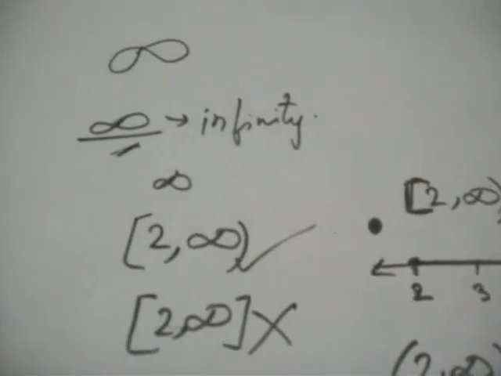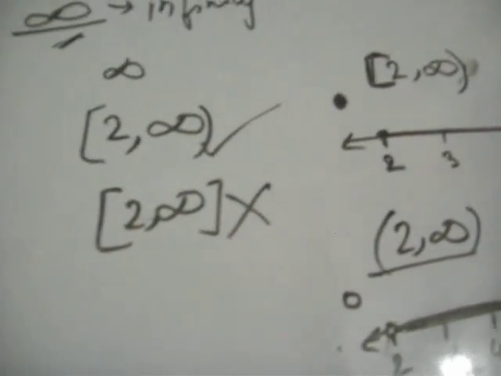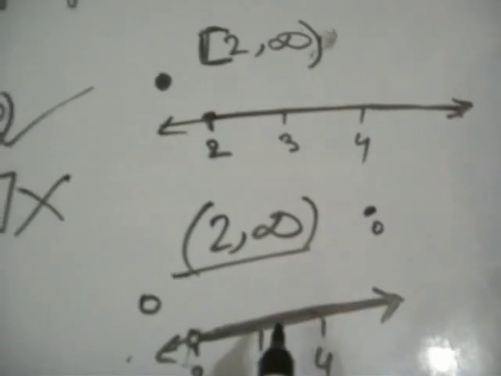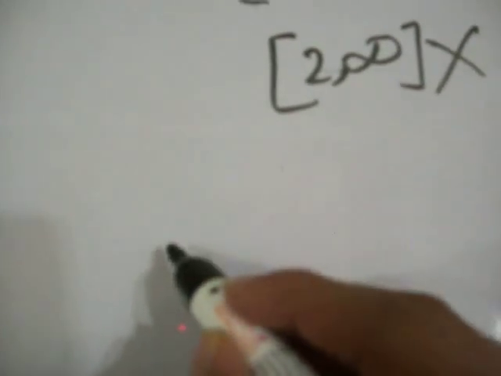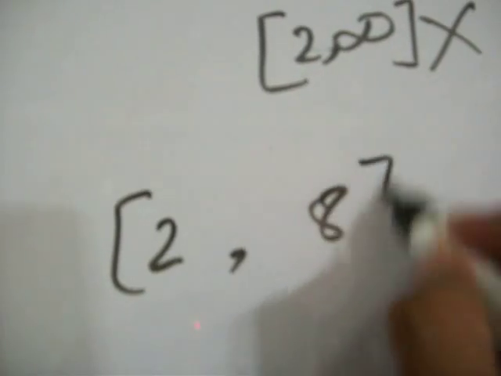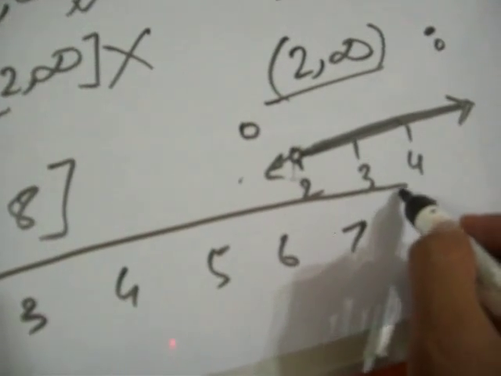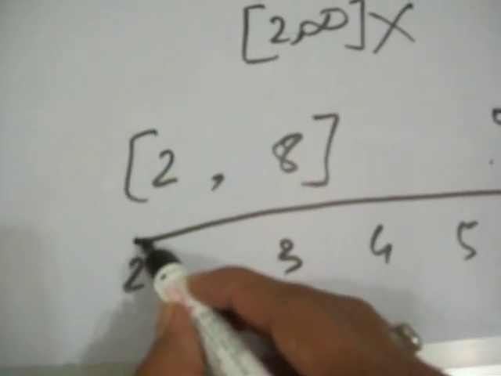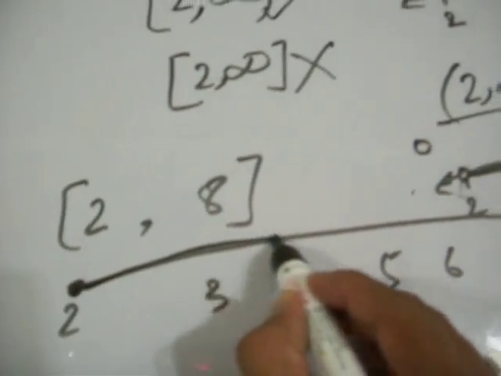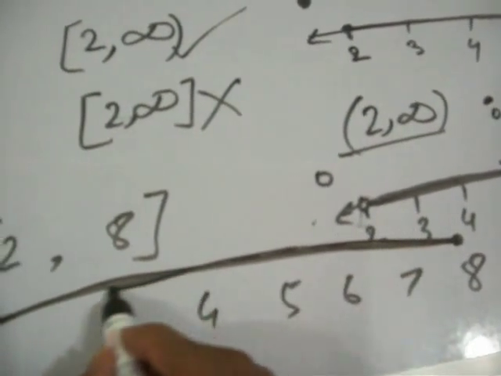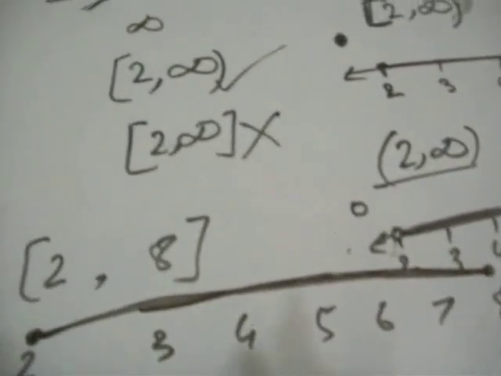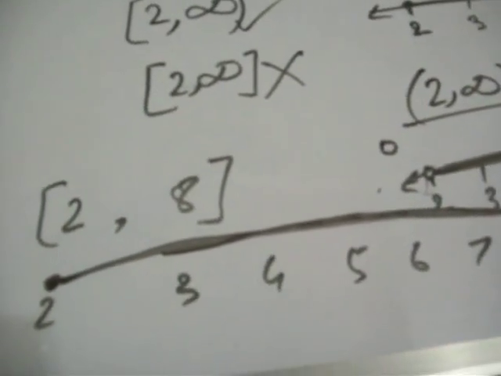So this is the second part of the open and closed interval, how to show and not to show infinity, and how to show it on the number line. Again, if our answer is from 2 to 8, like this, 2, 3, 4, 5, 6, 7, 8, I'm not making it properly, but this time we have to show filled circles on both sides and darken this part like before. This is our answer. I am not able to draw it properly, but you know what I mean. This is the way it has to be shown.